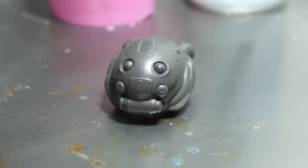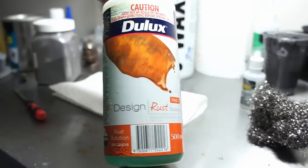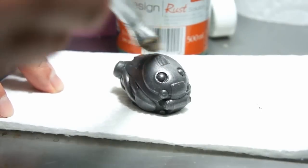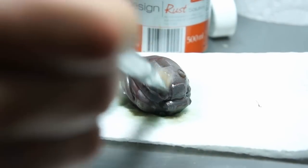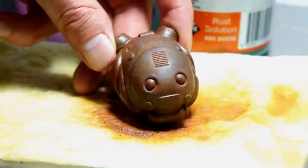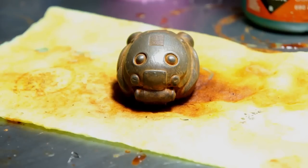When you first demould your part it may be a little bit dull. To bring out the metallic qualities we need to burnish it — here I'm just using steel wool. Thanks to the iron powder we've used, if we left this part outside it would actually rust of its own accord, but that might take a while. So to speed things up I'm going to use this rusty solution. There's no special technique for this bit — you just splash it on and watch it work. Already you can see the rust starting to take effect, and in a few hours you'll see a drastic change. If we just let this dry we'd have a great looking rusty piece, but I'm going to burnish it one more time so that the rust just stays in the details.